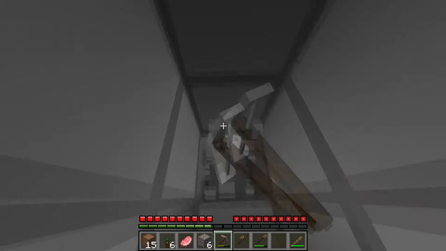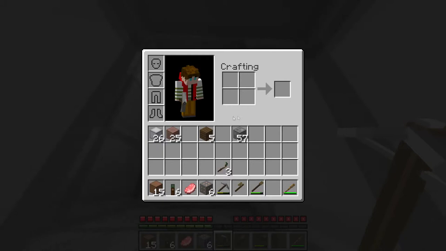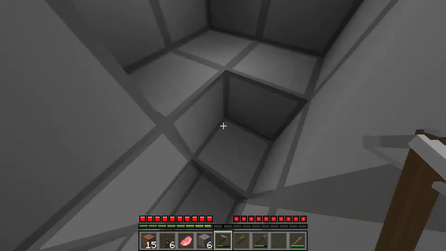Alright then. I think that should be enough. So I'm just gonna do a climb out. Oh my god, I think I've got enough resources. Alright, let's just, no, I can't go out. Okay then, no I can. That's nice. Alright, let's just climb back out. Oh look, there's the moon. That's nice. Oh my god, this actually looks pretty cool.